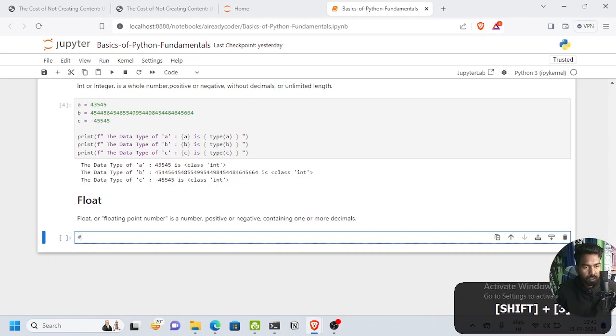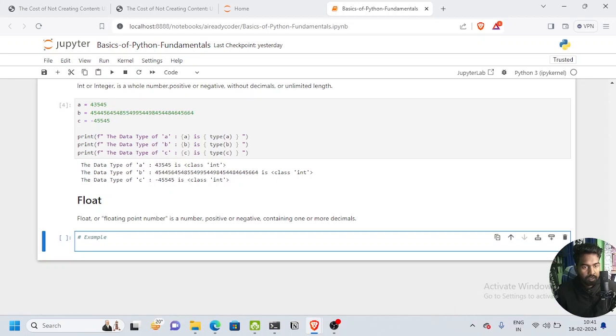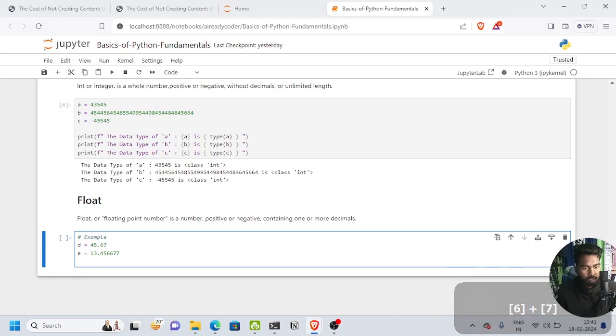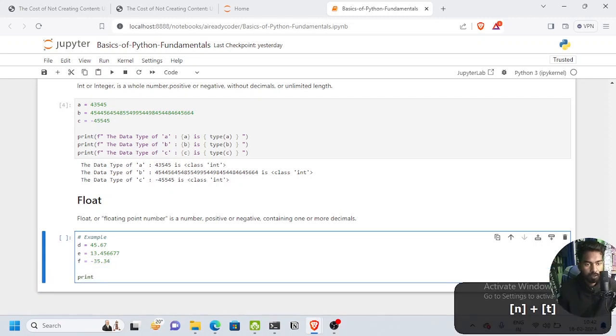If you can see the example, say D is 1 4 4 5 6 7, A, this would be negative, and let's say this 30.534. So let's print the data type.